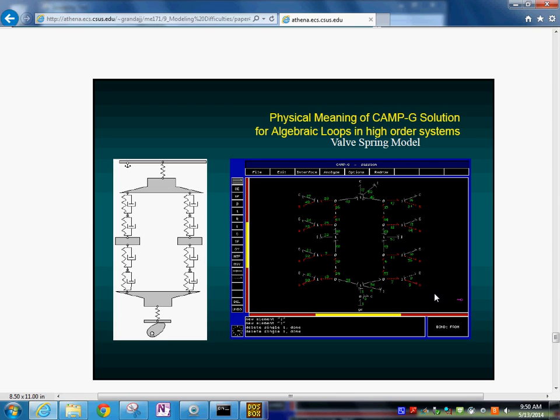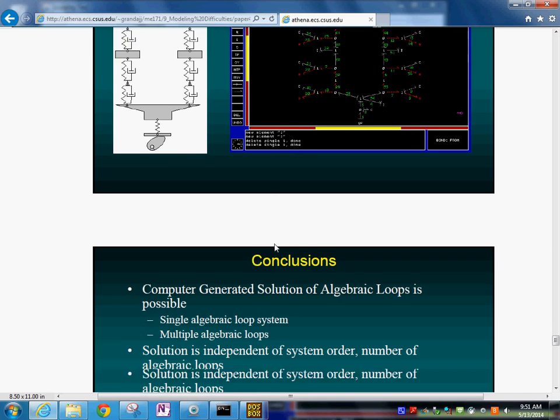So I think that algebraic loop and derivative causality, we can solve them. And I think having the tools in MATLAB and CAMP-G being able to produce even the equations with algebraic loops then gives us the opportunity to solve those using the computer and solve a set of equations that otherwise would be implicit to be able to solve this using the CAMP-G software. So it is possible to do it. It's just that you induce a harder solution.